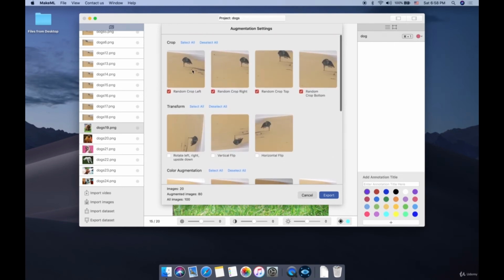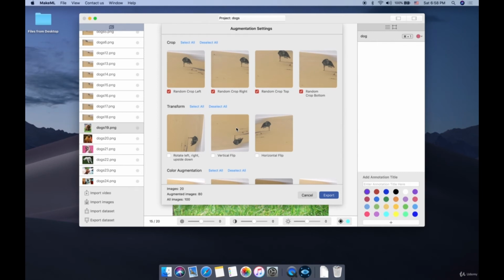So the next option, transform. Transform actually rotates images, like left, right, upside down. It has vertical flip and, like in a mirror, horizontal flip.